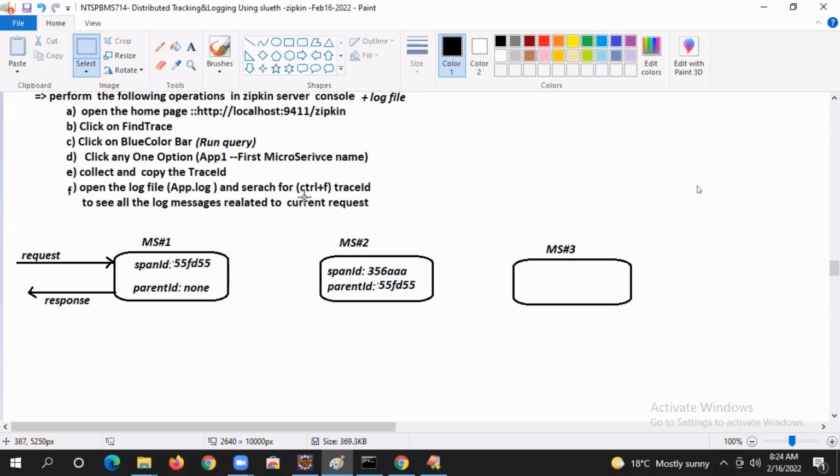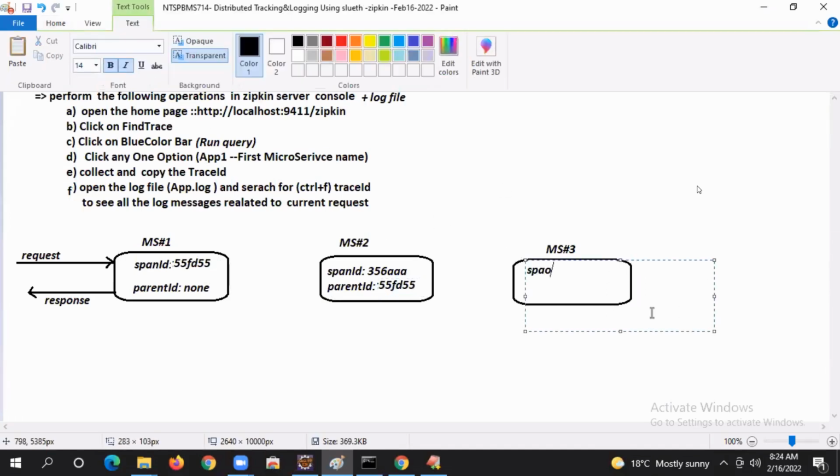Again, we have a span ID, guys. Okay, guys, tell me. Right, boss, tell me the next one.